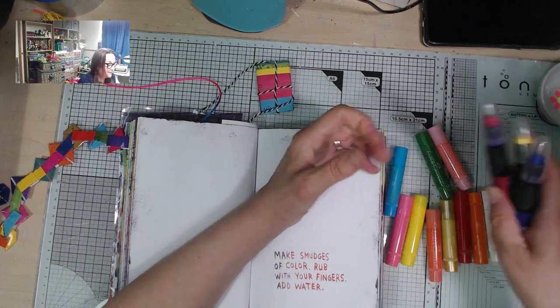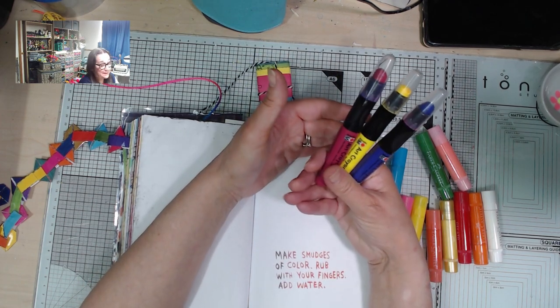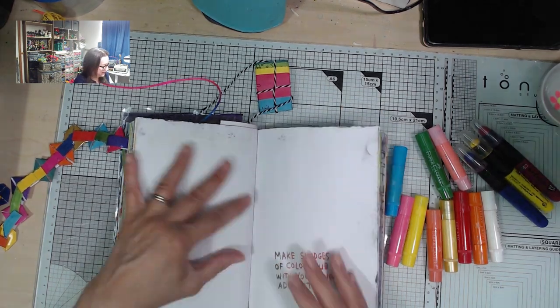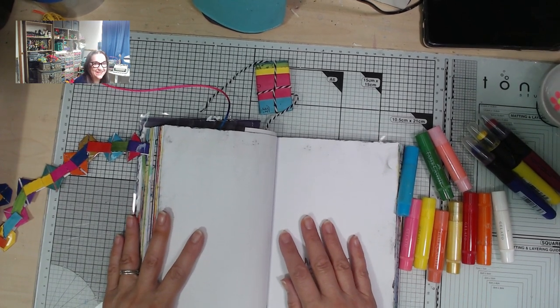I'm going to crack them out, and I've also got these — I love these, I've had them relatively recently. I love them, they're like lipstick and they're a really great way to add a lot of vivid colour really quickly. So I'm just gonna do that. I might see if I can turn them into faces or something — not sure, we'll see how it develops.